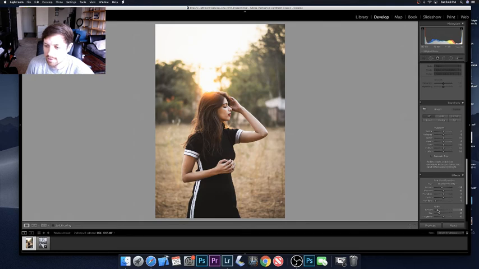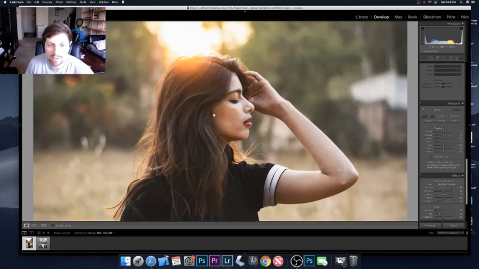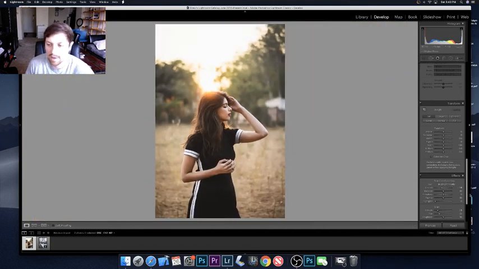And I might actually add a little bit of grain, probably up to around 15. I typically do this because it adds a lot more texture to the hair, along with the sharpness, when you add just a little bit of grain. Most of the time when you post on Instagram or Facebook or wherever, you're not even going to notice the grain because it's going to get smushed down by the compression algorithm, but it really helps to retain texture, especially once we do some retouching of the skin with frequency separation.